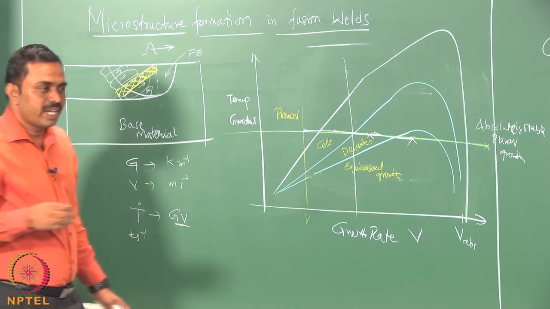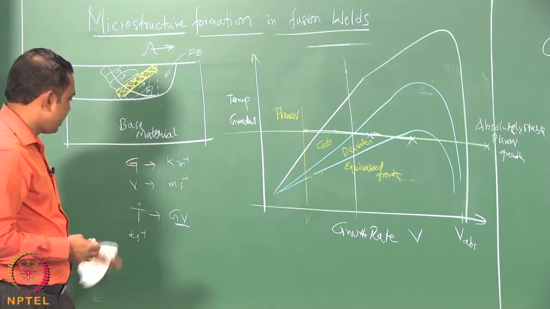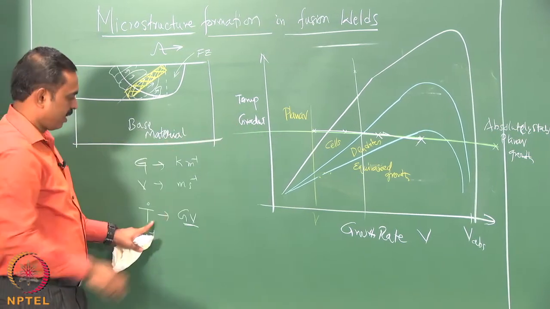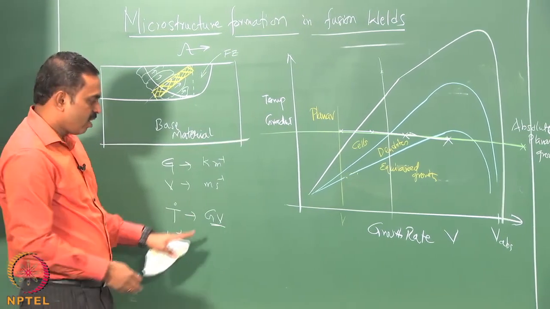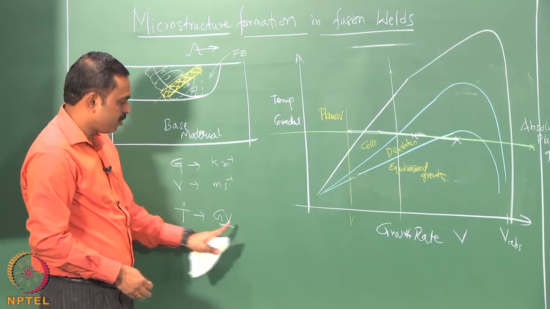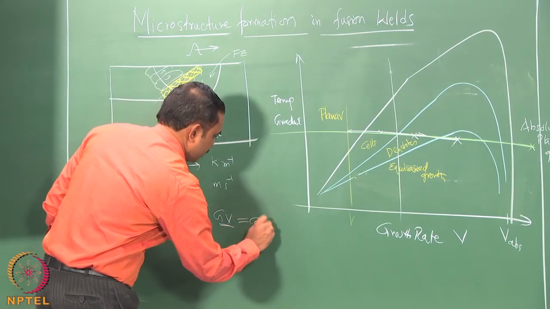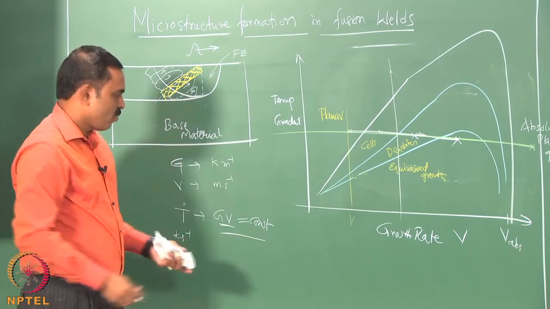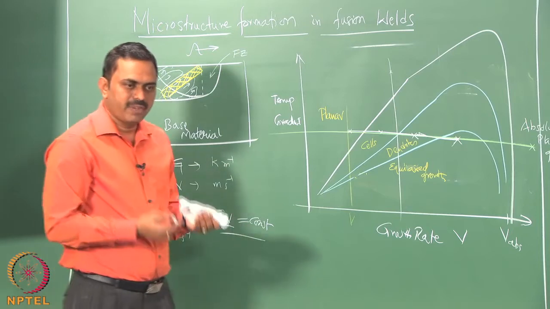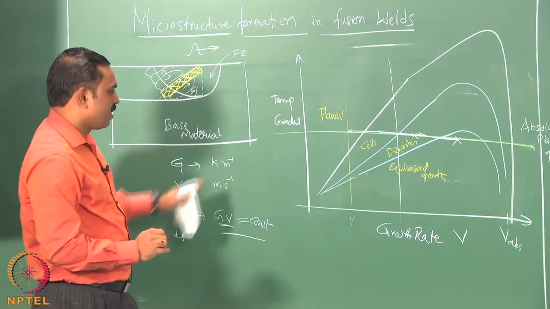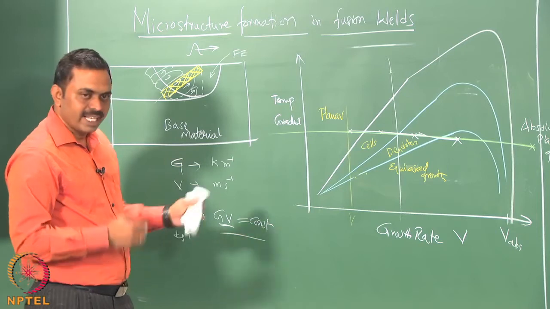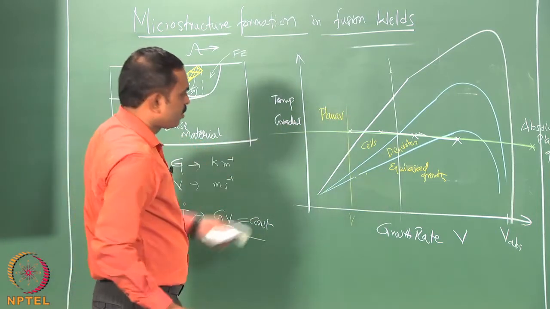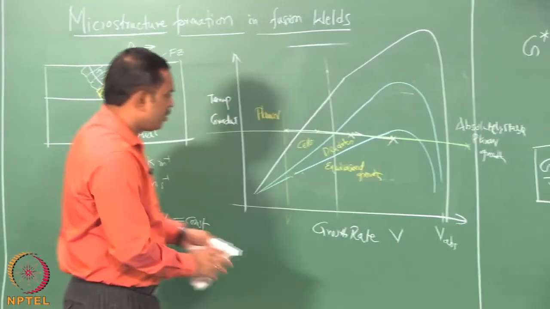Which means that if you want to analyze what happens when you change the cooling rate, essentially what you see is changing T dot and looking at how it is happening. But T dot is nothing but GV, which means look at curves that correspond to GV equal to constant. Now, considering that G is along the y axis and V is along the x axis, we are looking at curves of xy equal to constant, and xy equal to constant kind of curves are nothing but hyperbolae that are superposed here. So, let me superpose neatly and then show you how it will happen.